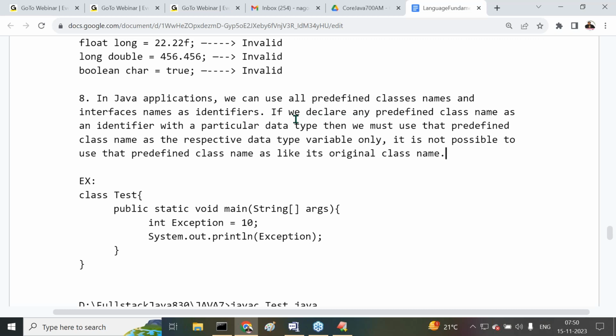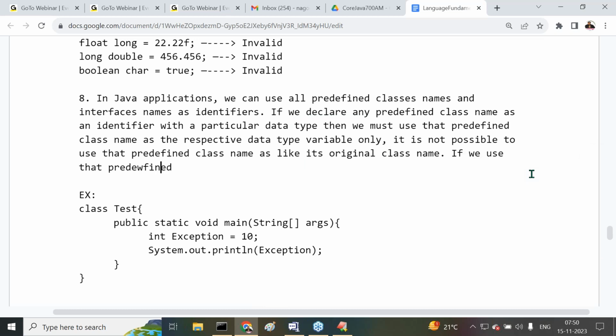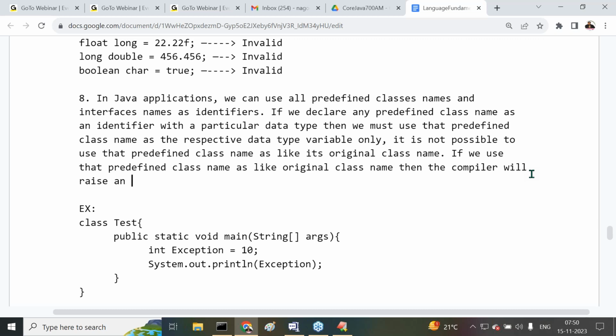If we use it as a class name, then we get a compilation error. If we use that predefined class name as the original class name, the compiler will raise an error.